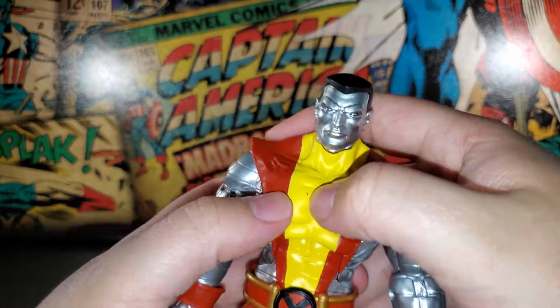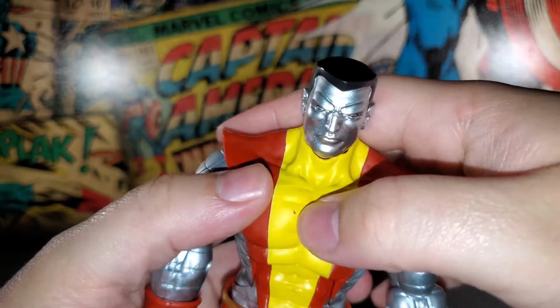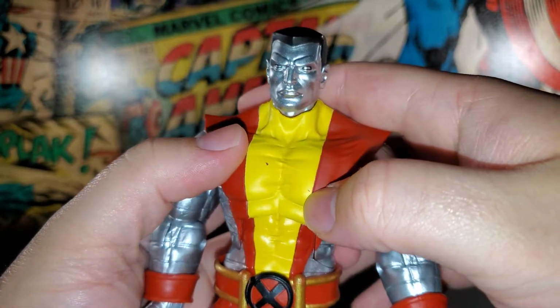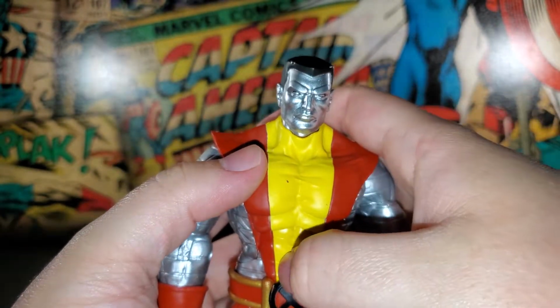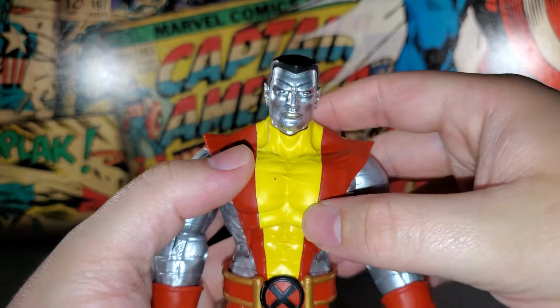There are a couple problems. One, you can see a little bit of red coming through here. That's kind of a problem, mainly because it's right in the middle, right here as well. It's right in the middle. If it was off near the side, I wouldn't have an issue, but since it's right smack dab in the middle, I have a couple problems with it.